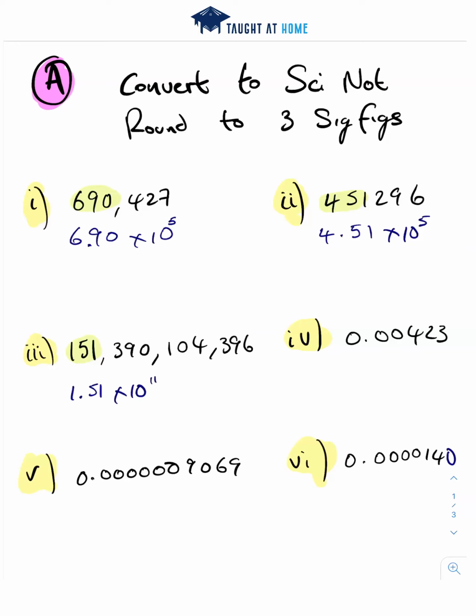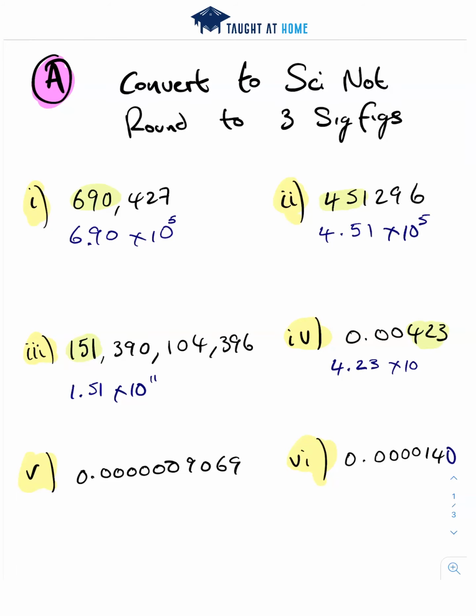Okay, so now we've got a really small number. So we've got a decimal point and a few places before we get to the significant figures. The significant figures are here. So we are going to want to rewrite this as 4.23. Now how many places does the decimal point move? So it's going in the other way this time. We're dividing, which is the same as having a negative index. So what we're going to do is move the decimal point from here to here. So how many places? Well, it's going to be 1, 2, 3, and it is 3 decimal places, so it's going to be times 10 to the negative 3.